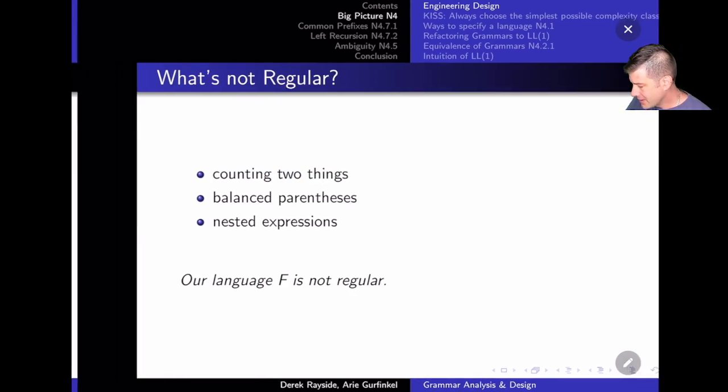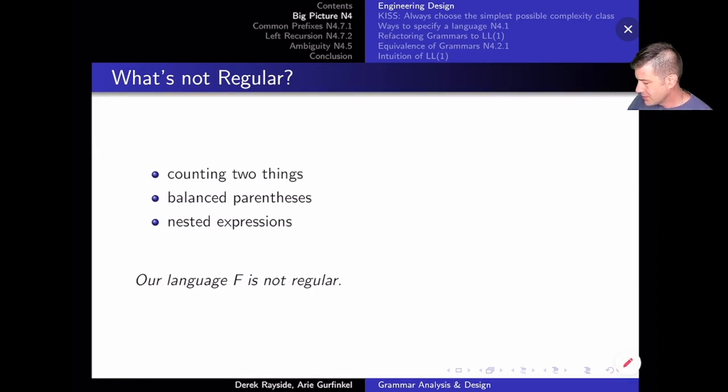So one is if you have to count, right? A finite automaton can only have finite counters, so it can count to a fixed number, but it cannot just count and match the counters. So if you have to accept a string of some number of A's and say the same number of B's, that will not happen with a regular language, with a finite automaton. The very common example of this, especially in programming languages, is balanced parentheses.